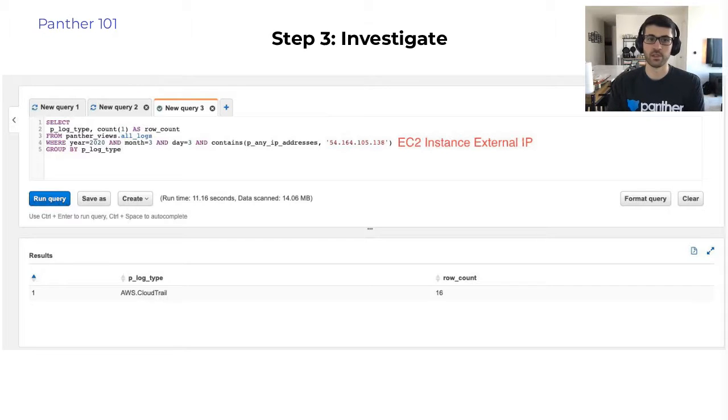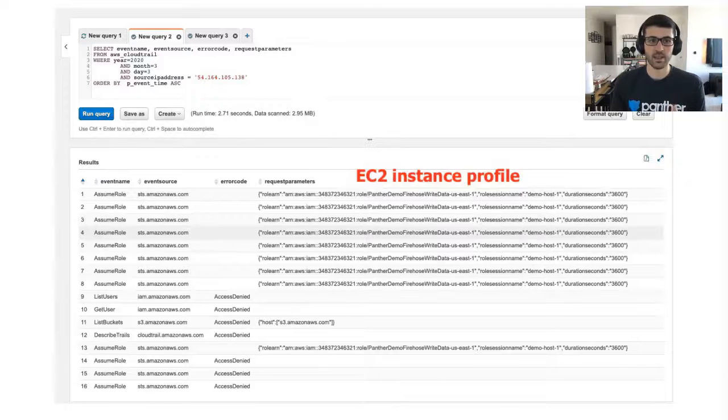So this is telling us, across all of your log data, I found AWS CloudTrail as a related log type for this IP. So we can pivot again, and now we can see, okay, let's look at the CloudTrail for that IP address for this date and time. And now we start to see the access denied calls, more context, and we can just really crawl through this data and get a better sense of everything that happened within this time frame.